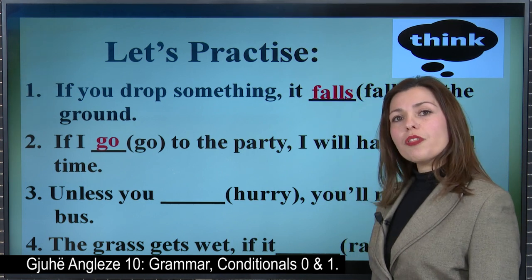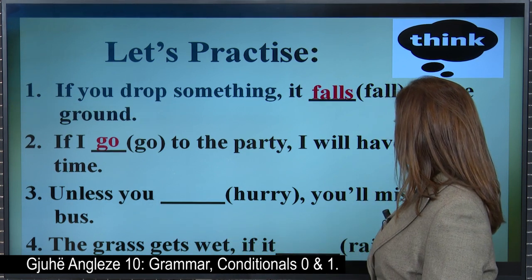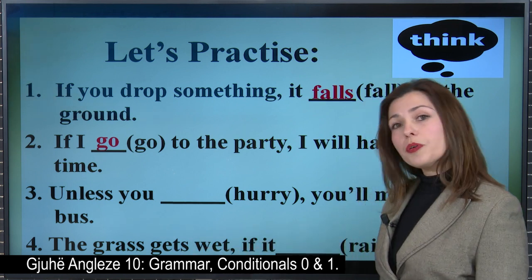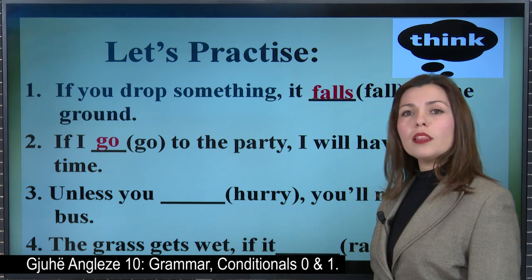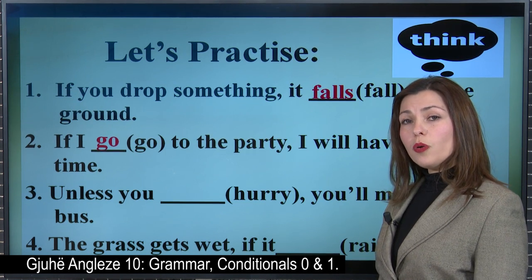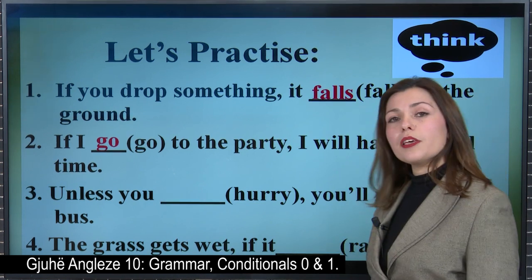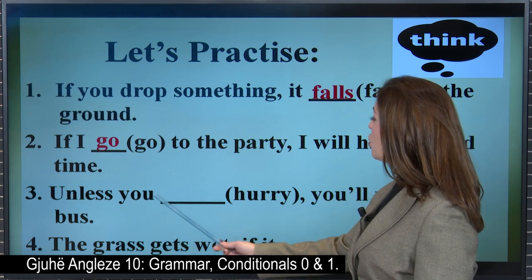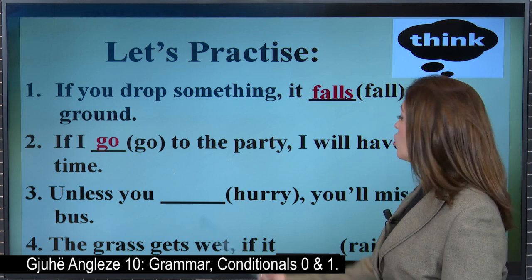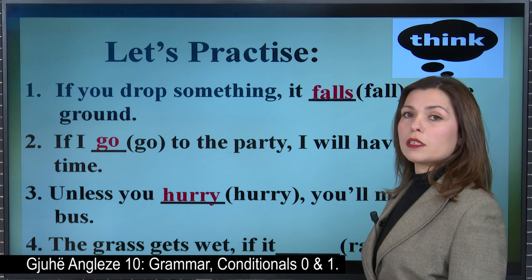Let's continue with number 3. Unless you, the verb is hurry, you will miss the bus. Do you remember what we said about the word unless? The word unless means if not. And it is used in the first conditional. So, what are we going to say here? Unless you. What do we need? We need the present simple, we said. So, unless you hurry, you will miss the bus.